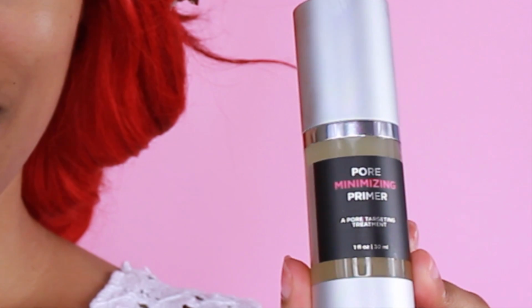Before I apply my foundation, I like to apply a primer to my skin first, and I'm using City Cosmetics Pore Minimizing Primer. I'm absolutely loving this primer right now. It does minimize your pores and it leaves the skin with a nice satiny smooth finish.